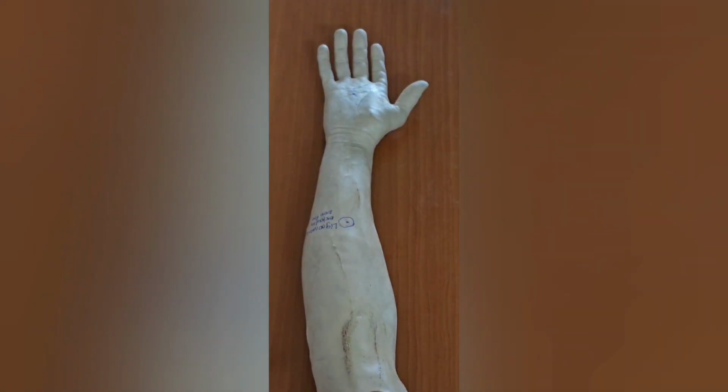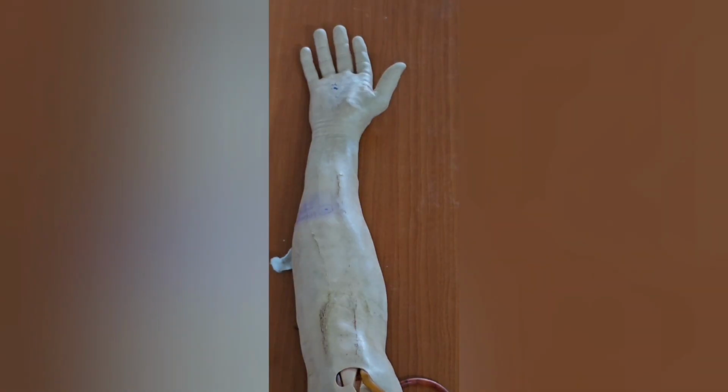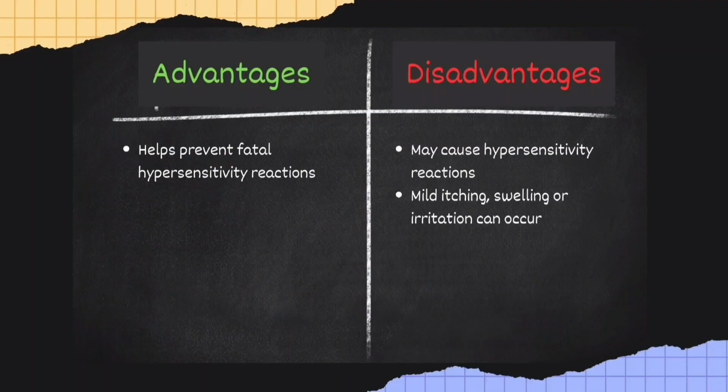Once that is done, give additional reassurance to the patient if necessary and properly dispose the syringe and needle according to the biomedical waste management guidelines. Then observe the area for signs of a reaction at regular interval and wash your hands. These are the advantages and the disadvantages. Thank you.